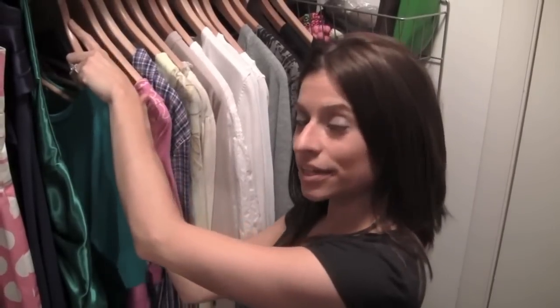All my hangers are color coded. So all my long sleeve shirts, they have these purple hanger snaps at the very top. The dresses get yellow, the pants get red. So you've seen the closet. Now let me show you my bathroom.